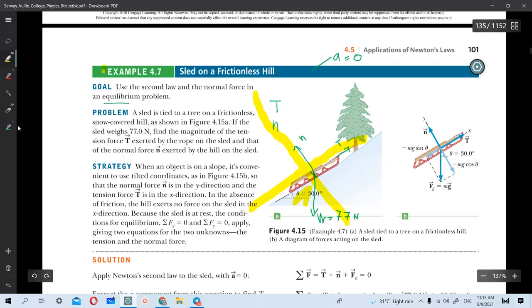Okay, therefore, same as the technique used earlier, we are going to put it as if the incline is the x direction, and perpendicular to the incline would be the y direction. And we find that, oh, normal force overlaps with the y direction, tension overlaps in the x direction, except this one, except weight.